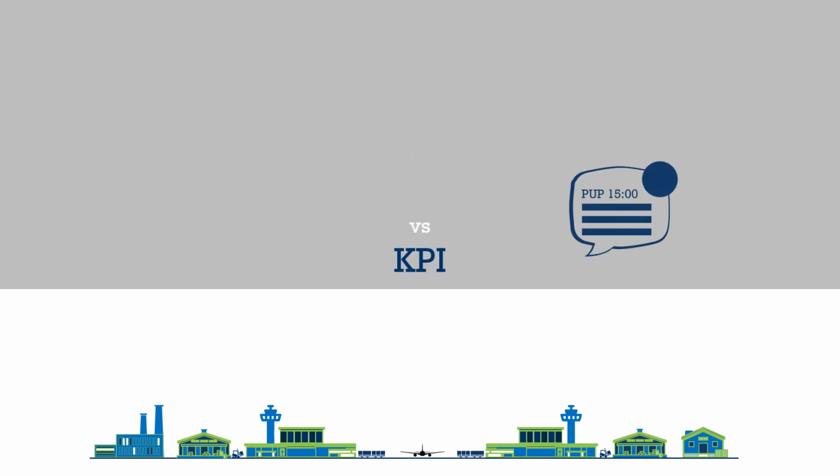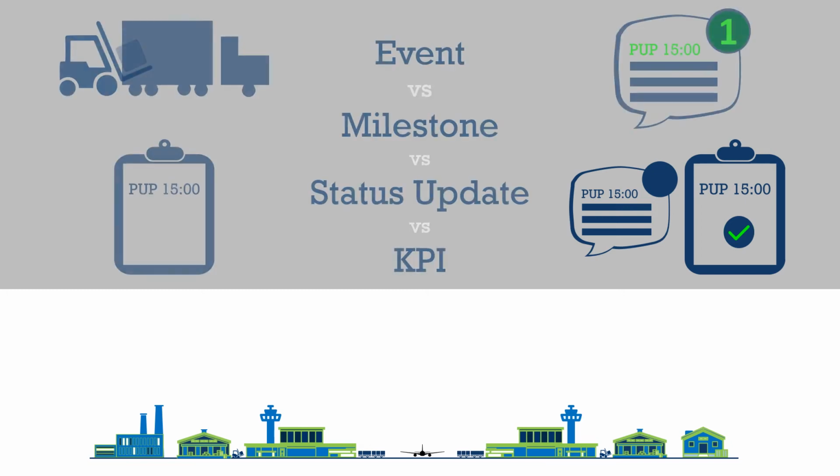Finally, a KPI is the evaluation of some objective or target. Within Cargo IQ, we have KPIs for milestones, which tell us if an event happened at its planned time or not. So a KPI is the difference between what was supposed to happen and what actually happened. In our example, the KPI would show that PUP happened as planned. KPIs can be used for many different metrics, not just on-time performance. For example, precise planning, evaluation on the state of the shipment, etc.